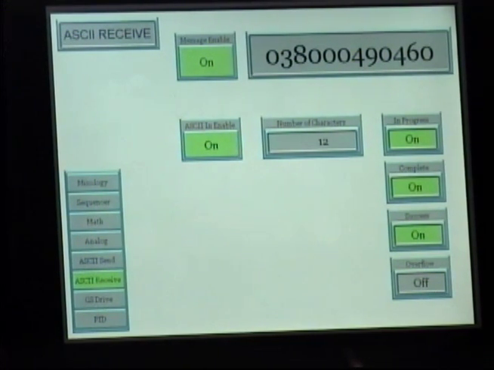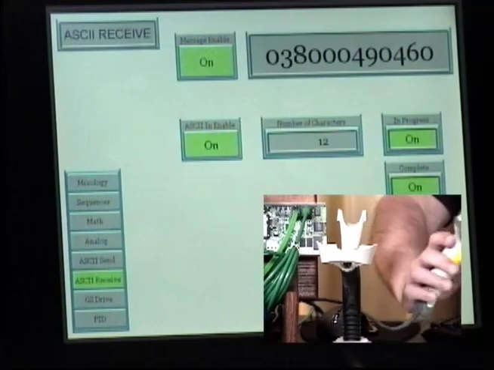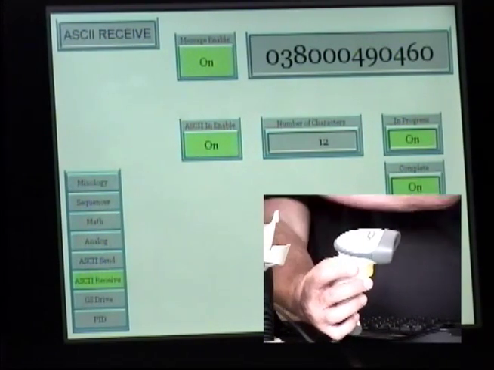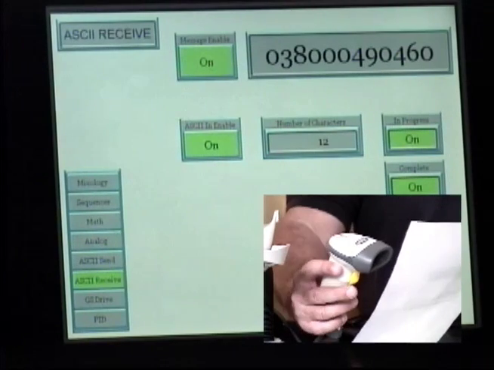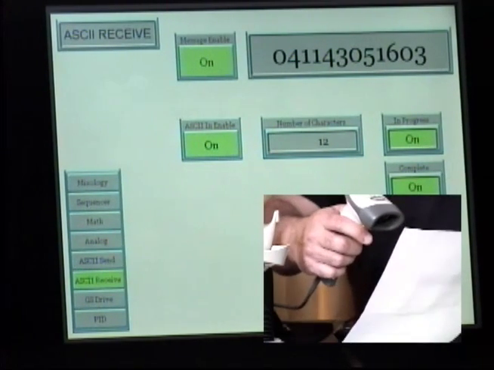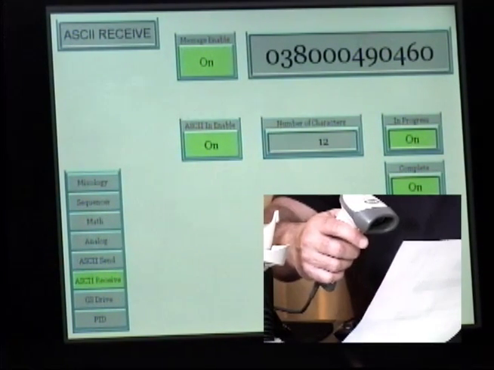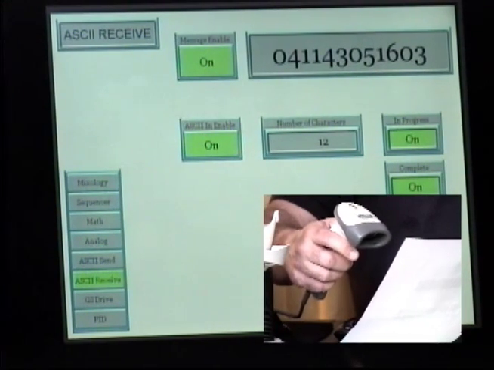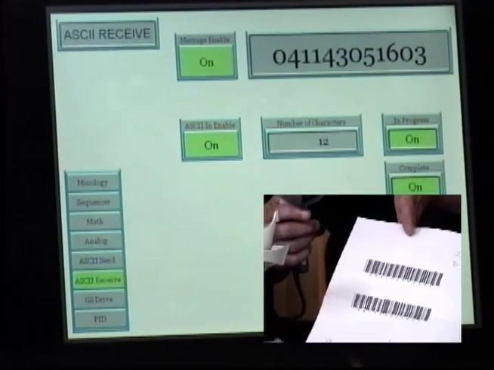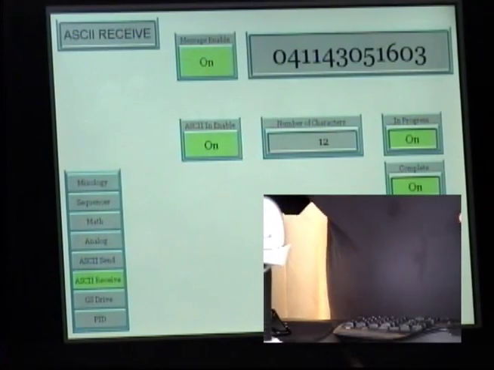Basically, I can also show how many strings I counted, and there's some enable buttons. I don't know if you can see in the video, but here's my barcode scanner. And what I've done, if I can find my little sheet here, is I actually created a barcode. I know the camera can't see this, but I have two barcodes. I'll shoot that one. The first one I just shot is 0380490460, and then the one below it is 041143. This just demonstrates how easy and quick it is to bring that information into the P3 with a barcode scanner or reader. And if we can switch back over to the demo computer.